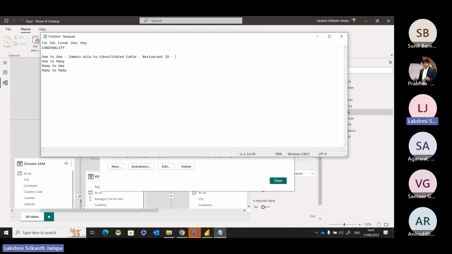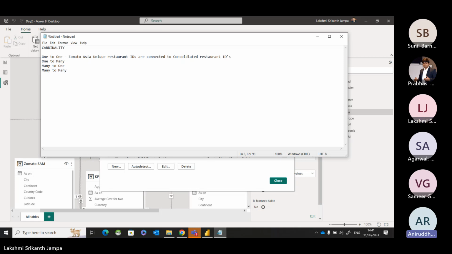It's not just the common data. It is because Zomato Asia has unique restaurant IDs, correct? So I will mention it here: Zomato Asia's unique restaurant IDs are connected to the consolidated table.